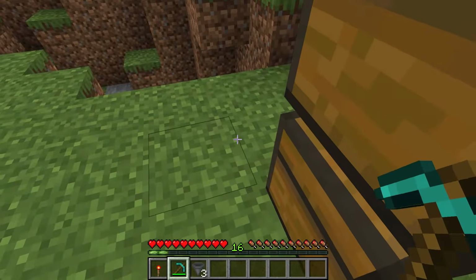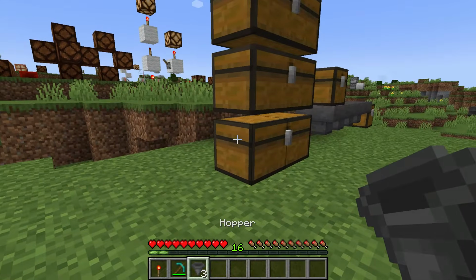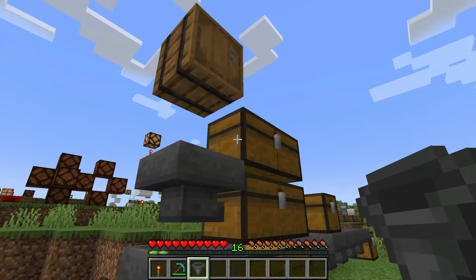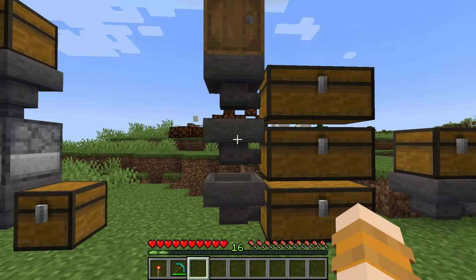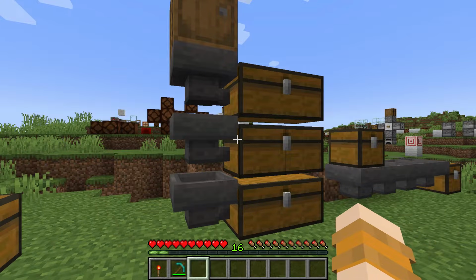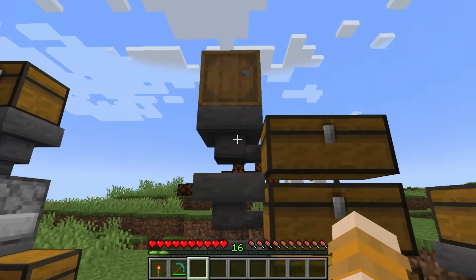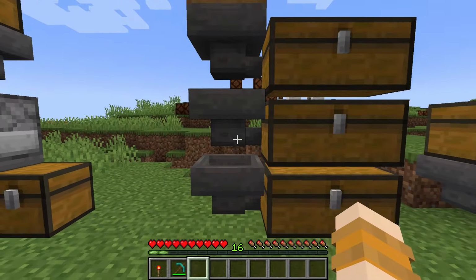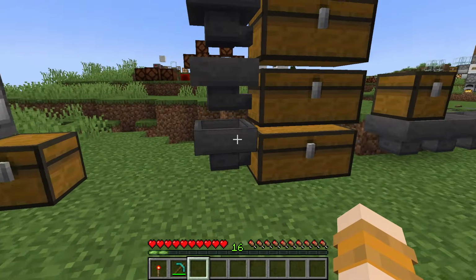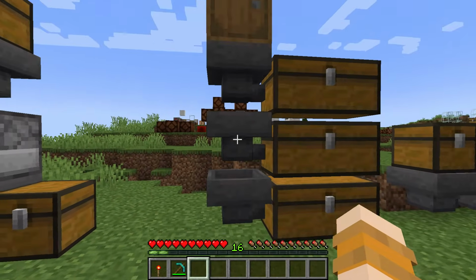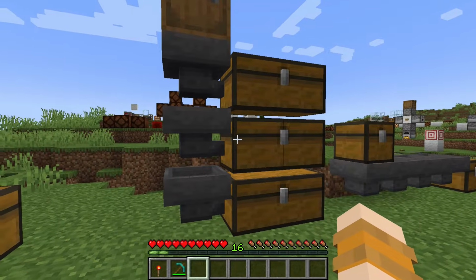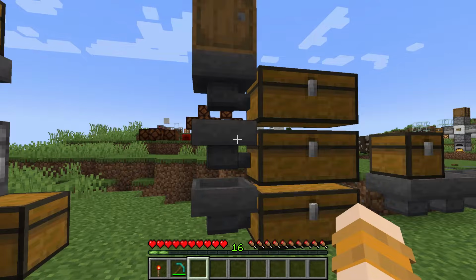Hoppers, while configured to point to these chests, will always pull down items onto a hopper below it before attempting to push items sidewards. This hopper feature will ignore the direction of the output tubes and pull down items to the bottommost hopper. For this storage, the items will pass down the hoppers into the bottommost chest. Once this chest and its adjacent hopper become full, the second to last hopper will start pushing items to the second level chest. I hope that was easy to understand.